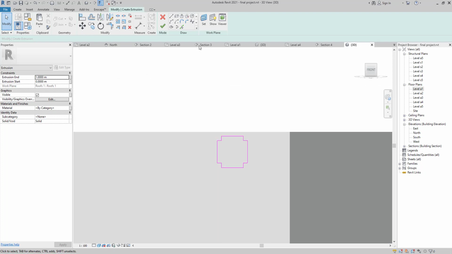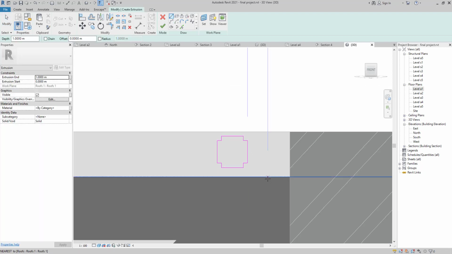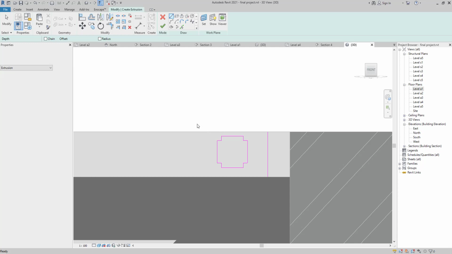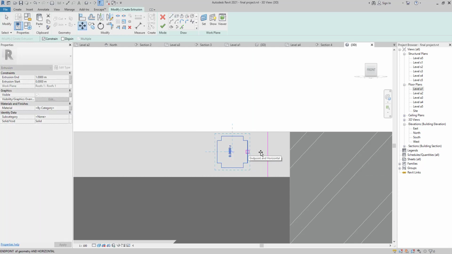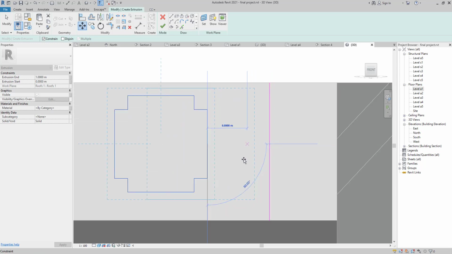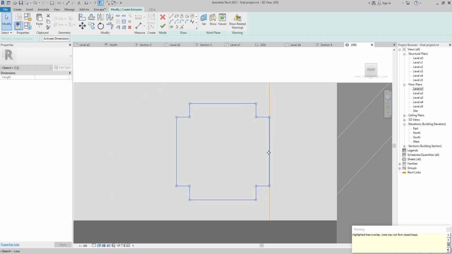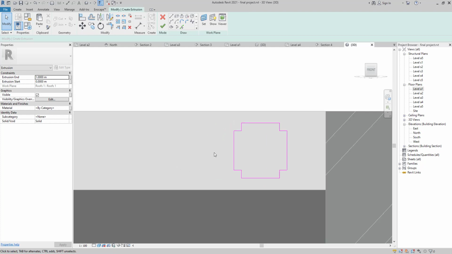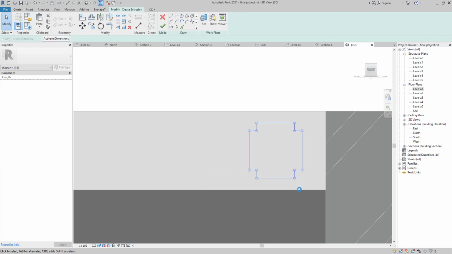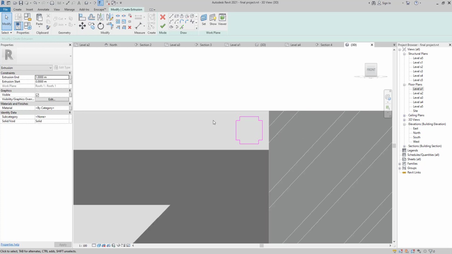To locate it in the right position, it's better to use, for example, one line here, and after that use MV, your move modifier, move it to the center of the line. We need to turn off the constraint. Here we go. Then we delete this line. And here is best.